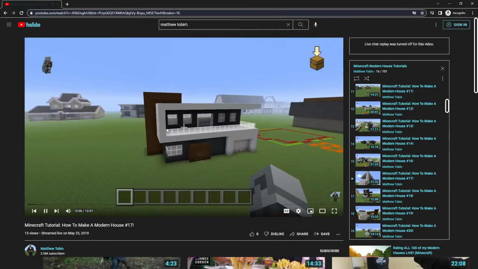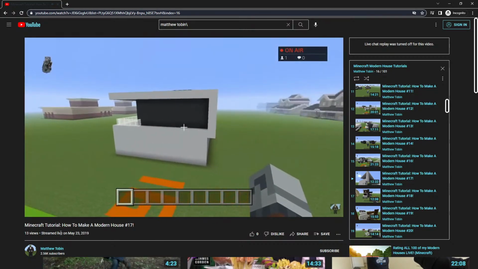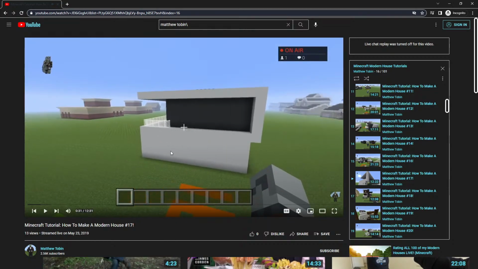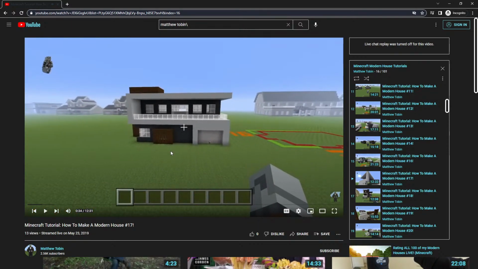This one is completely white except for the window, which is also white. And then on the right, it is mostly white. The front is really the only thing that does not have mostly white. I'll give it a 5, only because I think the design is nice, but the way the contrast of the color is, I don't like that very much. Moving on. Oh, I remember this one.